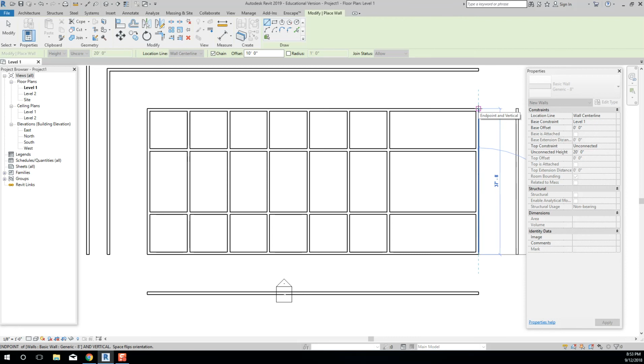Something else I want you to notice, you see I have a little endpoint snap happening there, right? Very familiar from AutoCAD. I do have object snaps that pop up here and there. I had the extension when I was lining things up, right? I have my endpoint snap happening here. If I hover down here to the middle of my wall, I get a midpoint snap, okay? I wish that object snaps were a little bit easier in Revit.